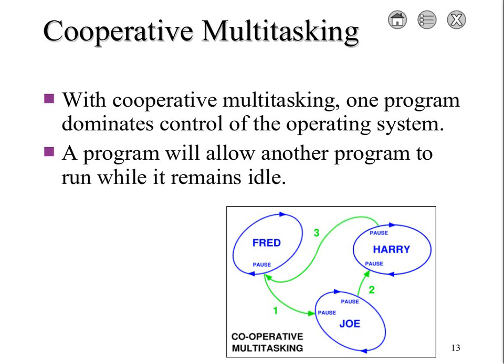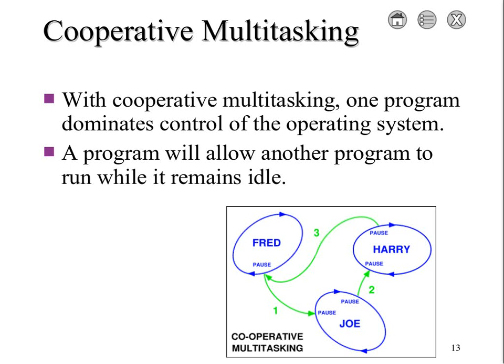If, though, one of the programs doesn't cooperate by pausing, if it just hogs the computer's resources and doesn't give it up, it doesn't pause, then the other programs won't get a chance to run. It'd be kind of like somebody at the drinking fountain who keeps drinking and doesn't stop and doesn't let anybody else in line get a drink. All right, there's a queue, in other words, a line of programs that want to use the resources of the computer. So the early versions of Windows did this, and also some of the early versions of the Mac operating system would do this as well.